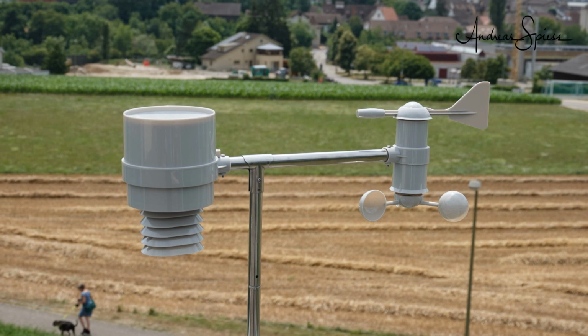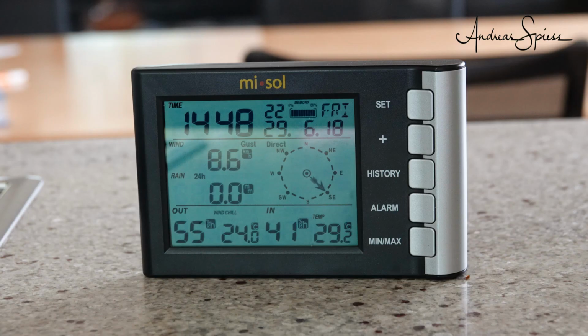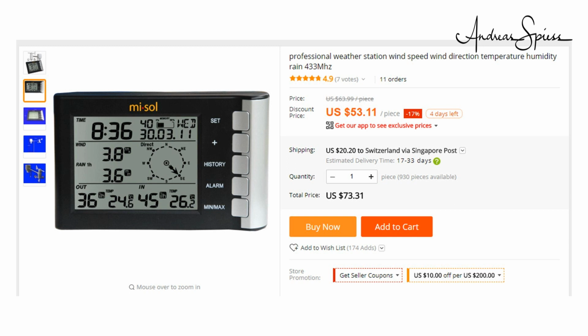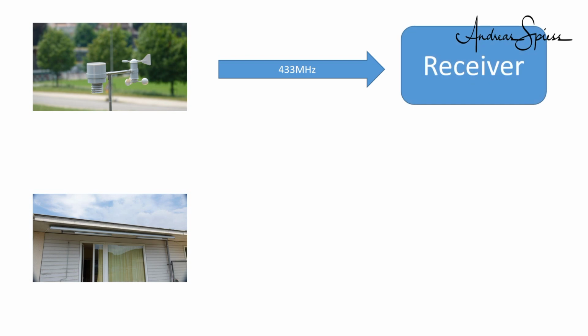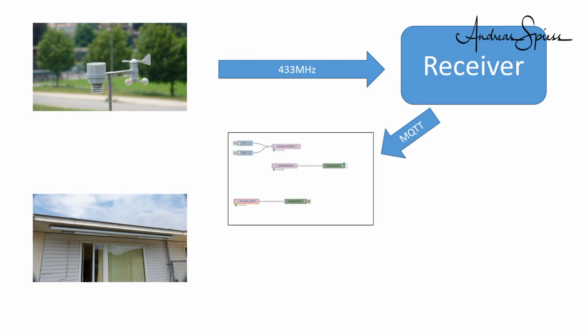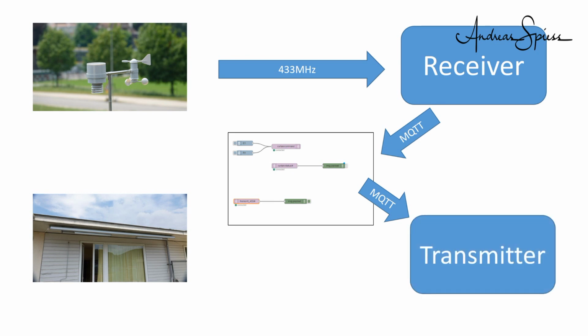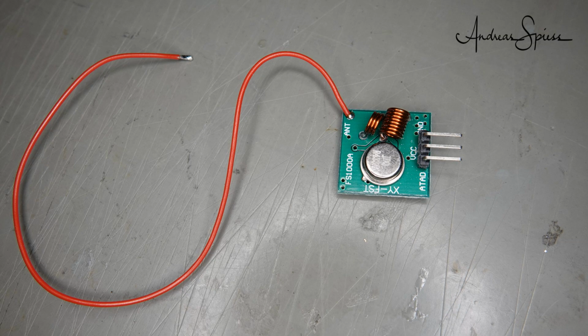This is why I bought a weather station which sends data to a display. This device is also entirely proprietary. The plan is to read the wind sensor data and create a signal for the motor if it has too much wind. The planned system will have a receiver which reads the 433 MHz messages from the weather station and creates MQTT messages. These messages will be sent to my Node-RED, where I define the rules. Node-RED will then create a retract MQTT message if the wind speed is too high and send it to an ESP32, which creates a 433 MHz signal using one of these cheap transmitters.